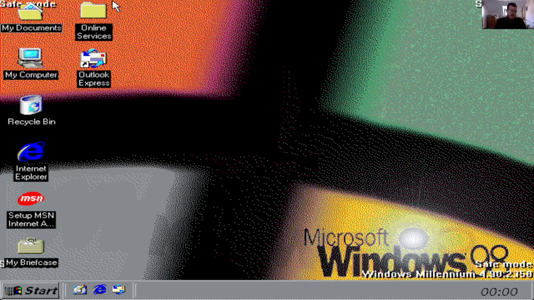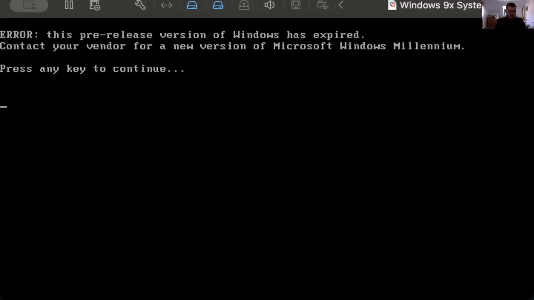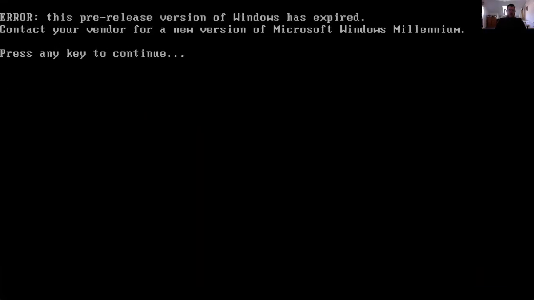And it says, this pre-release version of Windows has expired. Contact your vendor for a new version of Microsoft Windows Millennium.